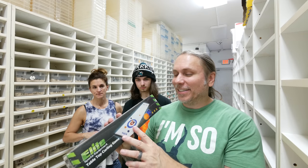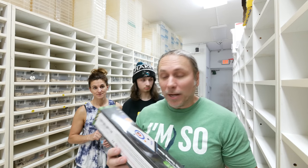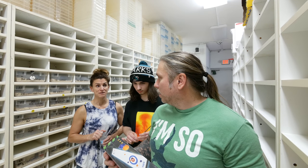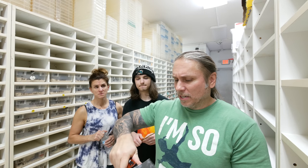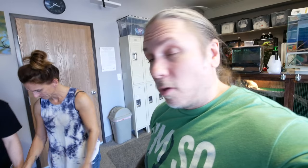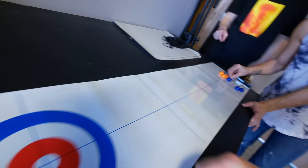Our friend Jen from Chicago sent us this tabletop curling set, which is pretty cool. I love curling — we've actually been curling — it's awesome in the Olympics. I figured we would open this up and Lori, Noah, and myself would see if we could play. Do you guys think you'll beat me? Because I think I'm unbeatable — I don't lose. Obviously this is going to be very different than actual curling. For those of you that don't know what curling is, these are basically what they would call stones, and you need to push them down and get as close to the center as possible. You can bump other people out too.